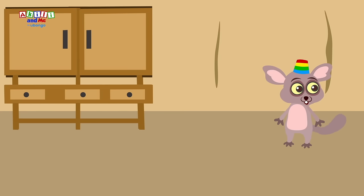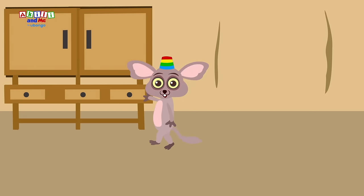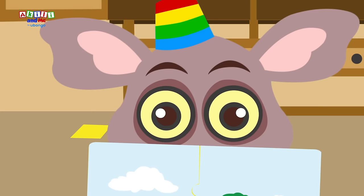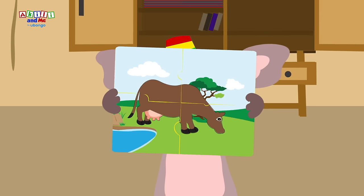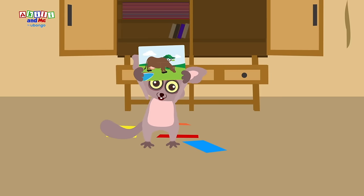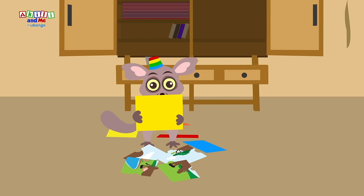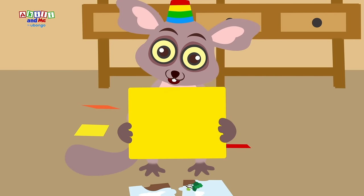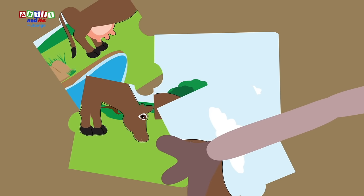Today, Bush Baby wants to do something different. Something really tricky. And what is that, Bush Baby? What do you want to do? I think I understand. You want to put the puzzle back together. Well done! The first step is to make sure you can see every piece of the puzzle.